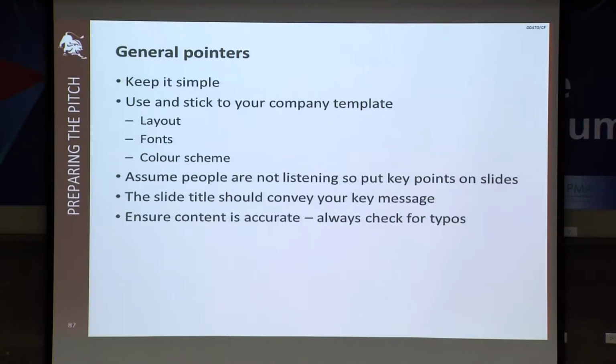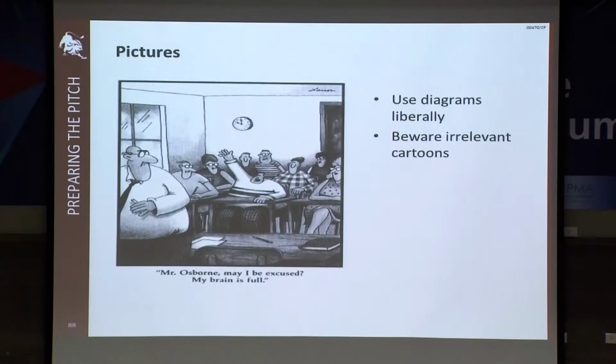Try and have on your title, and we'll see some examples of this later, I'll show you some examples of the pitch that we use in ASLAN. On your title, try and make sure that conveys the main message for the whole slide. So if the only thing you read on a slide is the title, at least you'll know what the key message is. And obviously make sure the content is accurate. Nothing worse than seeing a slide with typos in it, because you think if you're that sloppy making a slide, how are you when you're trying to manufacture your drug?